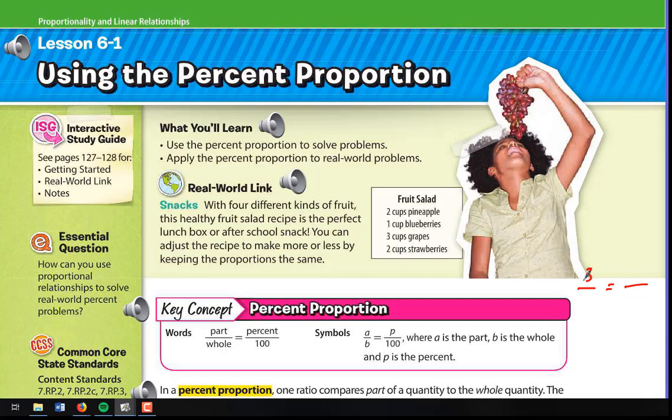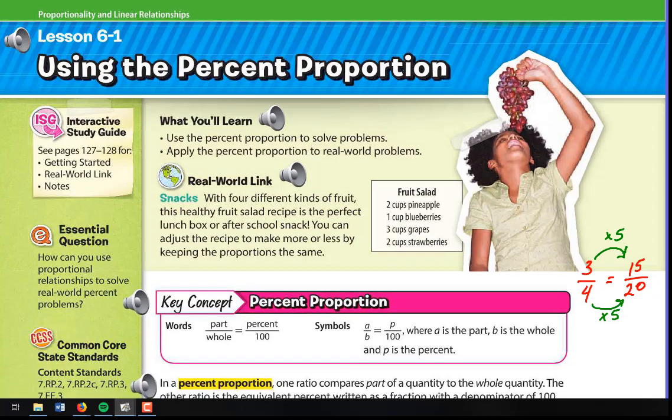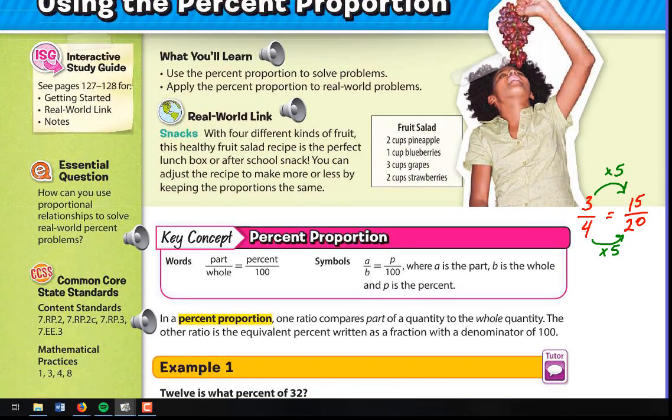So if I say I have 3 dogs for every 4 cats, and somebody says, well, I've got 15 dogs for every 20 cats, even though they have more cats and dogs than I have, they say they have the same ratio of cats to dogs. And there are 2 ways we can verify that. One is to see, is there a constant that we multiply by to get from one of our fractions, our ratios shown as a fraction, to the other. And the second way is to use cross products.